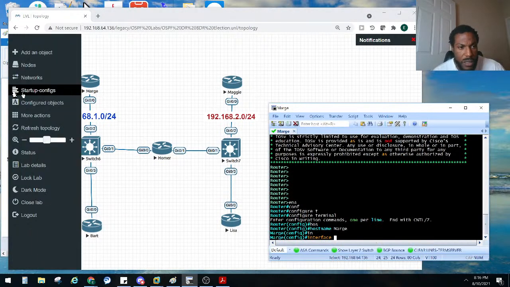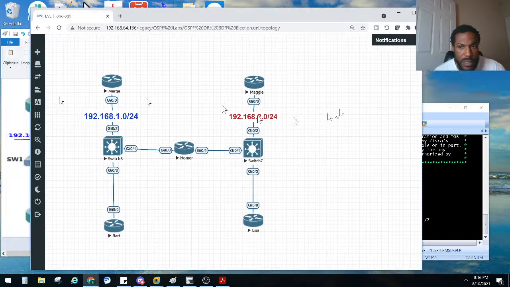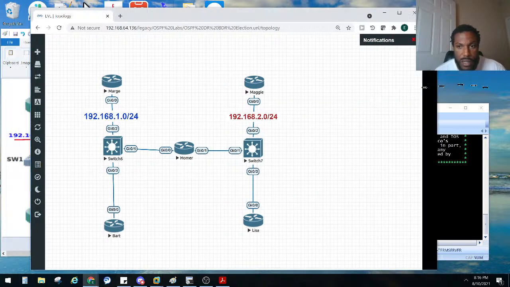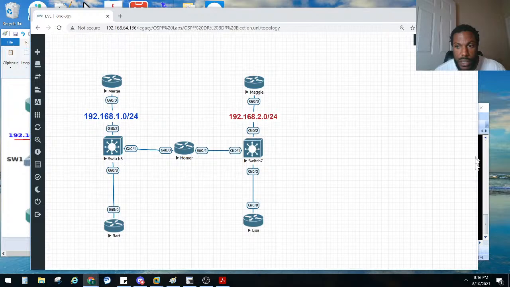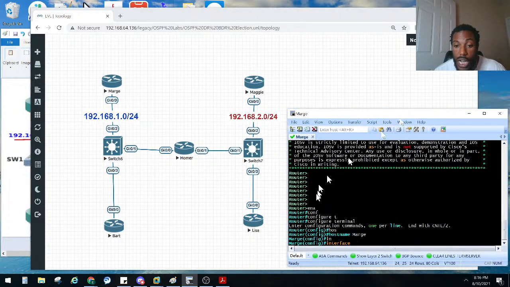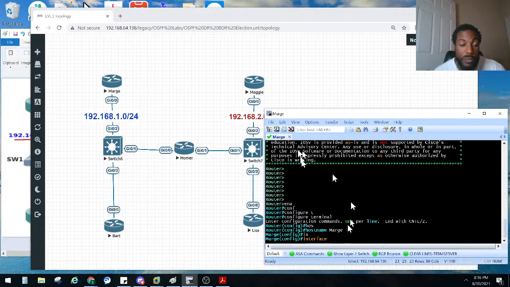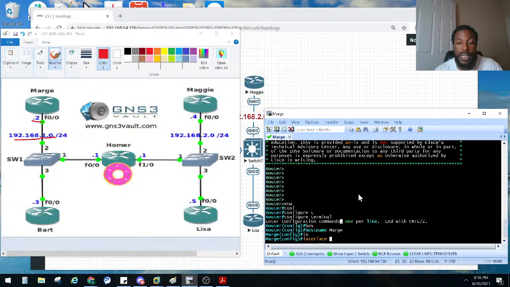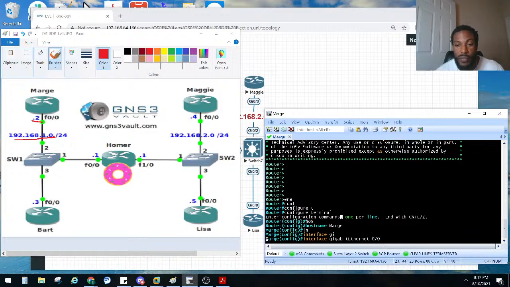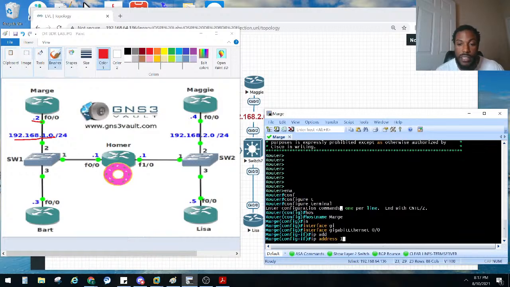What did they say? He said 1 dot what? Let me make sure. This computer is slow. After this stream, I think I'm going to stop and get me a portable hard drive, because my computer's been slow since I've been putting a lot of stuff on it. Interface, what did I say, GI0/0. And his IP address is 192.168.1.2, 255.255.255.0. So basic IP addressing here. Y'all know what it is, right?